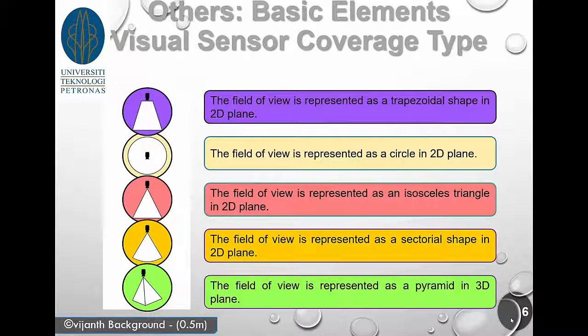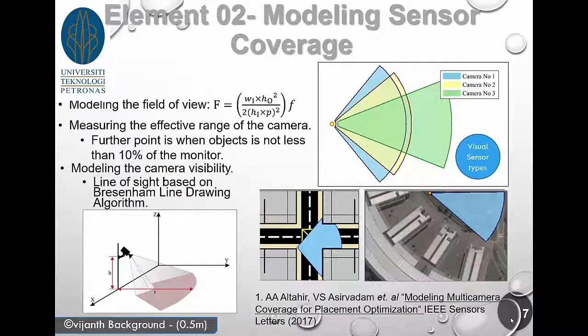Then again, there are different ways of modeling sensor coverage. These are the things they use in the literature. The easy one is just using an isosceles triangle, because even these create a lot of nonlinearity. On the modeling part, we found that every sensor has its range and field of view in physics. Normally people say the highest field of view is best. No, that's not the case. Normally in sensor planning, we have overlaps, and with a short field of view we have a high level of coverage at this point here. We will come to that point later.